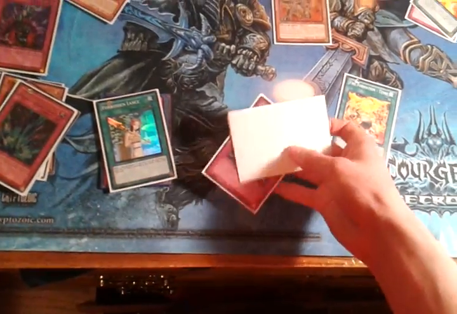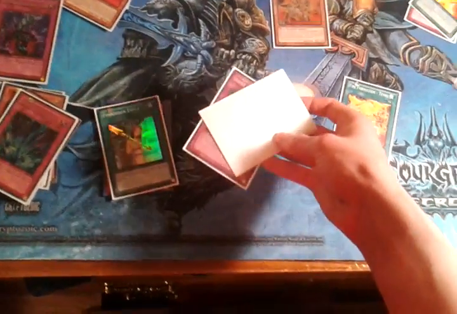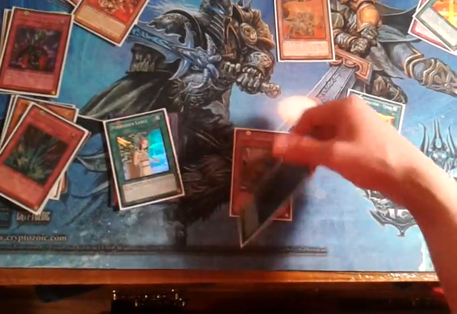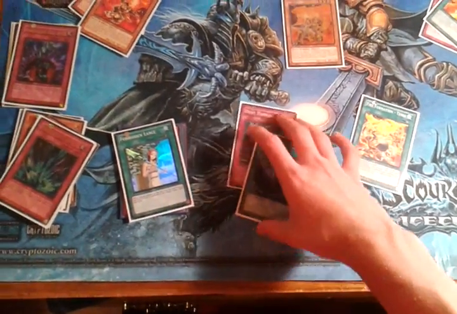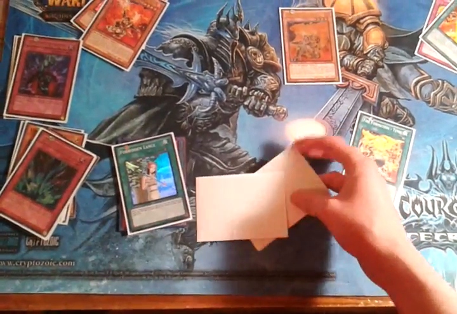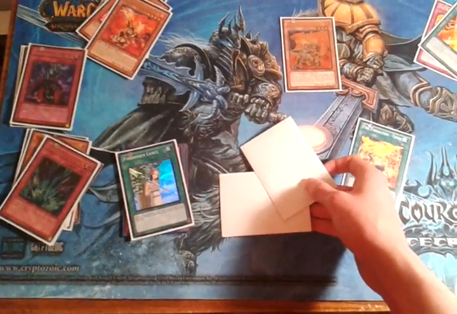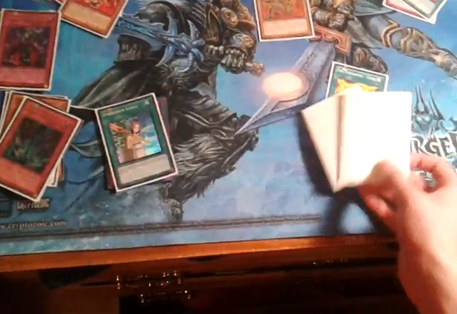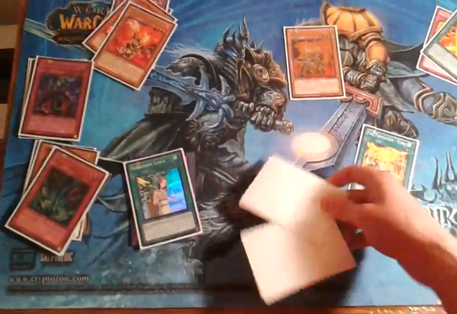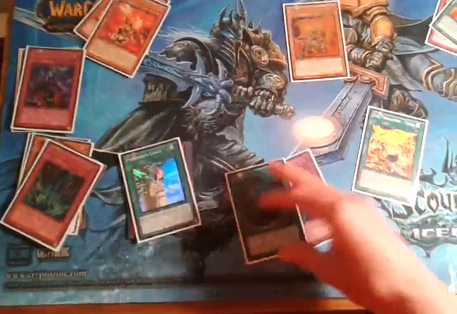Now, if you're one of the people siding 2 Dust Tornado, when you're going first, I advise siding in both Dust Tornado, and when you're going second, I advise siding in 1 copy of Dust Tornado. That'll give you 5 targets when you're going first, so that you can be almost certain that you're going to have something to get over their tanky your first turn. And it'll give you 4 targets otherwise.